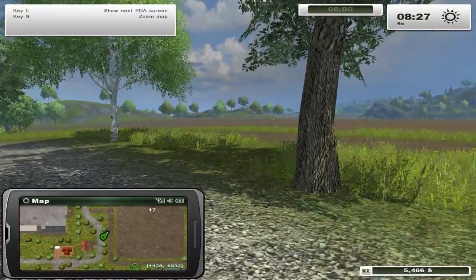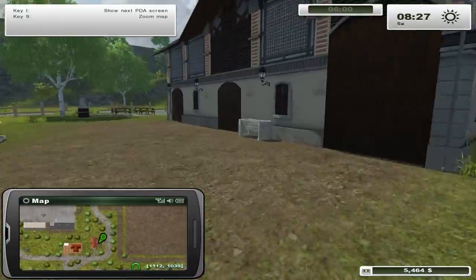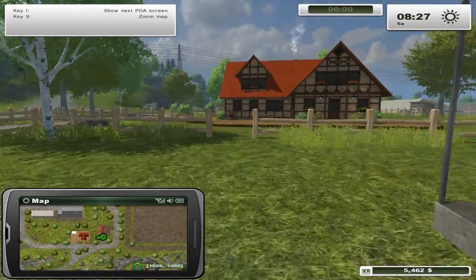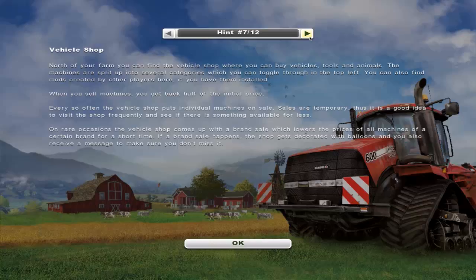Cool, but where's the place where I buy new equipment? I really need to buy some new equipment, okay? Gotta be stuff around here somewhere. Oh, I think I have to go to town for that. Do I have a vehicle that I can use to drive to town? Vehicle shop. Okay, north of your farm, you can find the vehicle shop where you can buy vehicles, tools, and animals. The machines are split up into several categories, which you can toggle through in the top left.